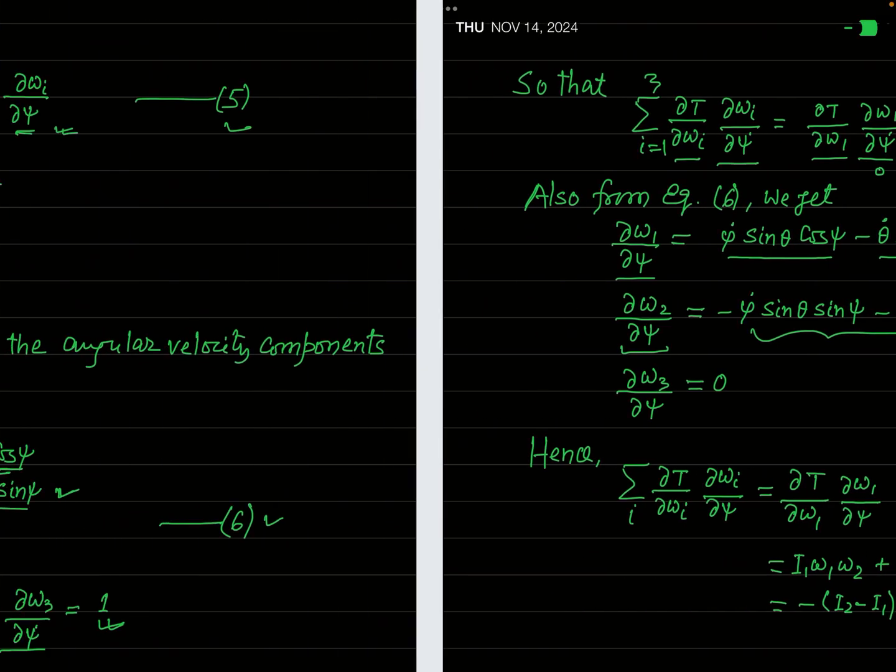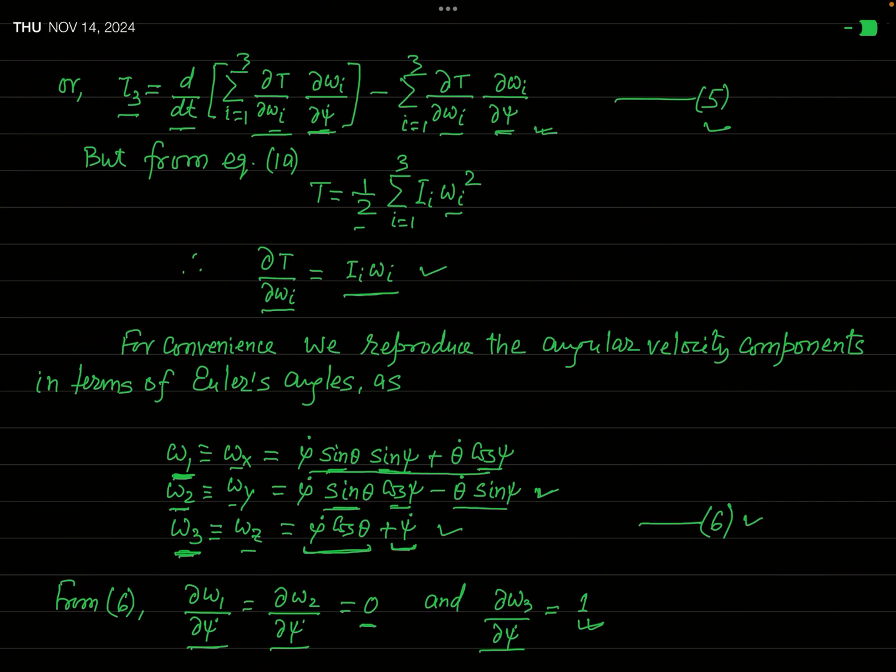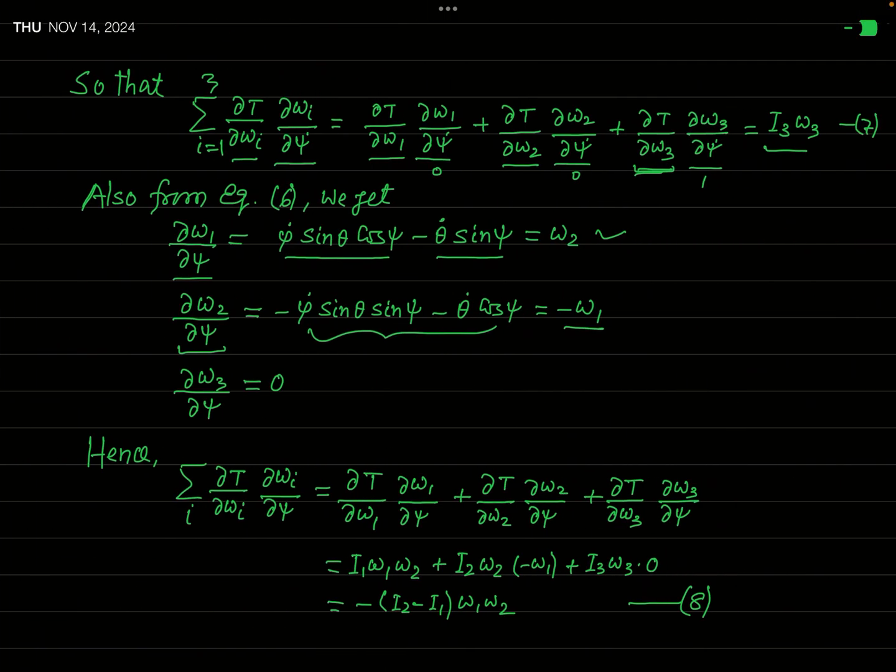Okay. Now see the expression for omega 3 and differentiate this omega 3 with respect to psi. Is psi present in the expression for omega 3? Answer is no. Here psi dot is present, not psi. So you can say that omega 3 is not an explicit function of psi, and therefore its partial derivative with respect to psi will be 0. Okay. So you can see I have written del omega 3 by del psi is equal to 0.